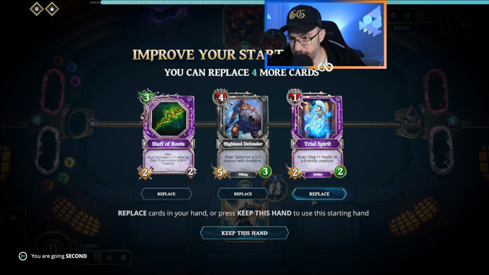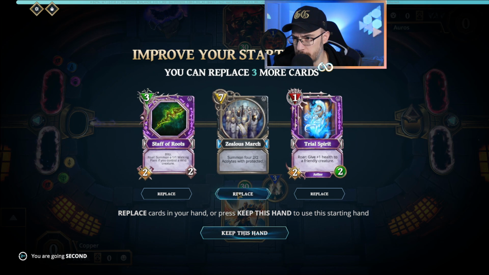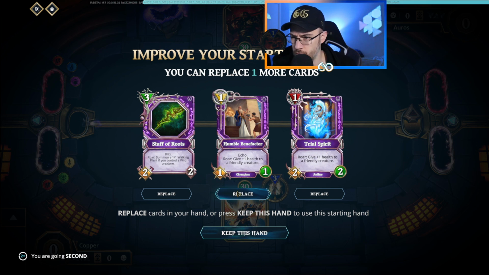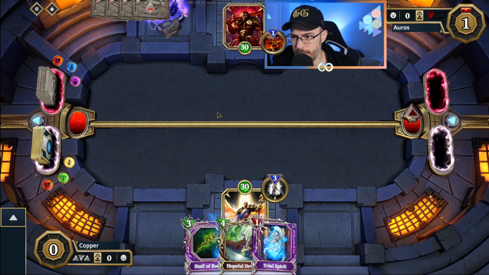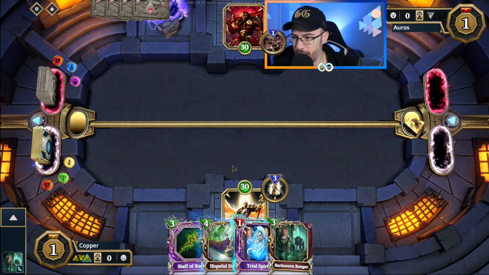Going second, we love the Staff of Roots. I don't know if we have too many cheap wild creatures. We do have the Vulpine. Would love to see that Vulpine. Good luck. I do not relish this Warbringer. We also have the Marshwalker. It is time. Marshwalker off the top would have made me a very happy boy.